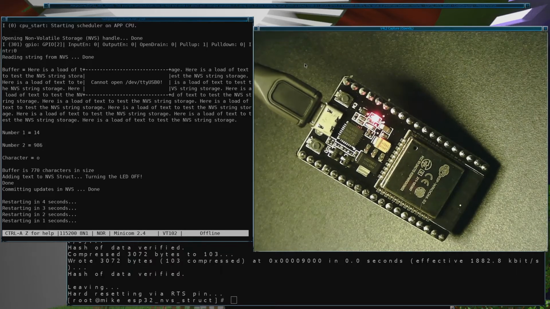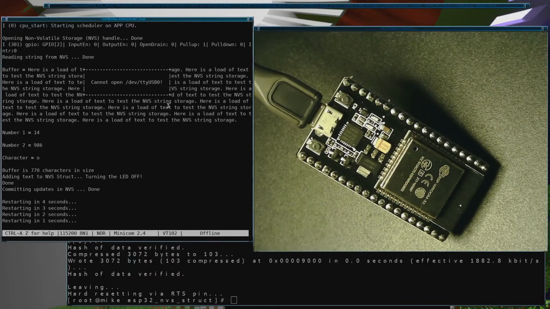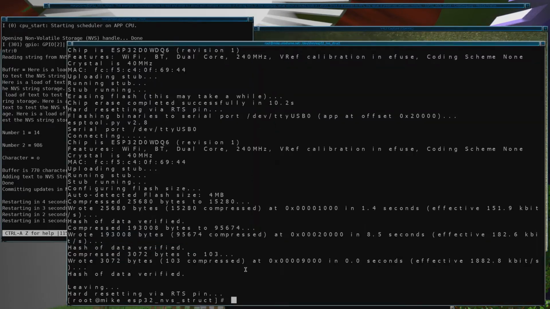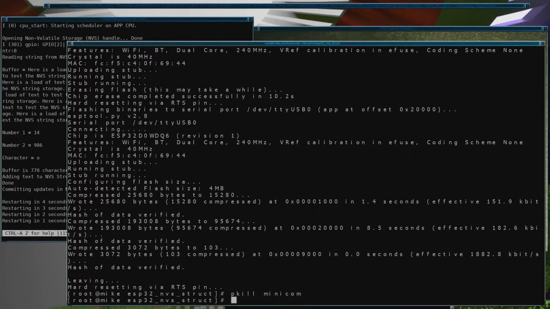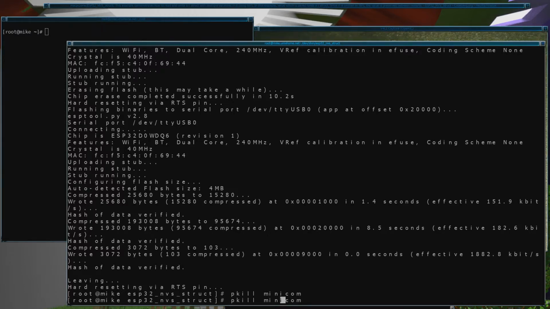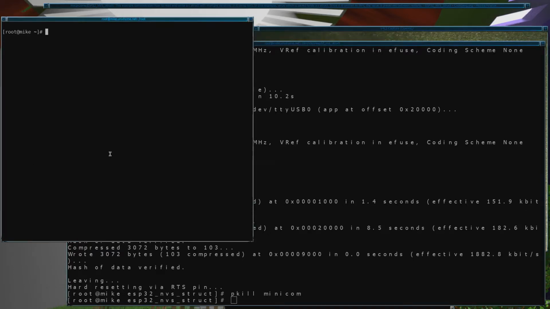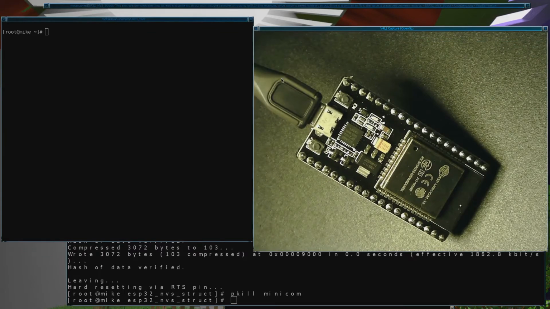So if I turn it off and just quit out of minicom. Alright, looks like minicom's a bit hard to get rid of. Alright, yeah, finally. So what happened is minicom was blocking the device, so I should really put minicom first.